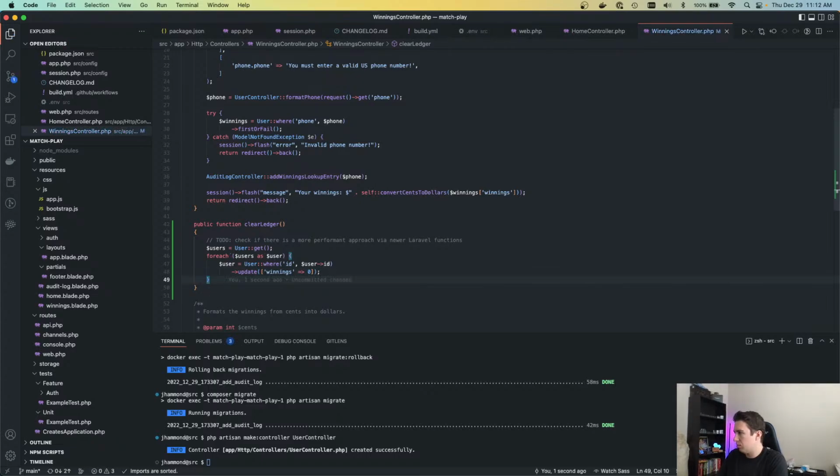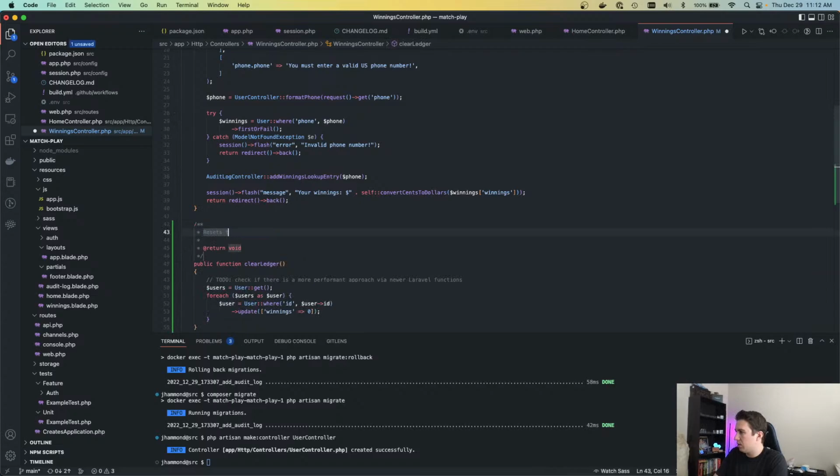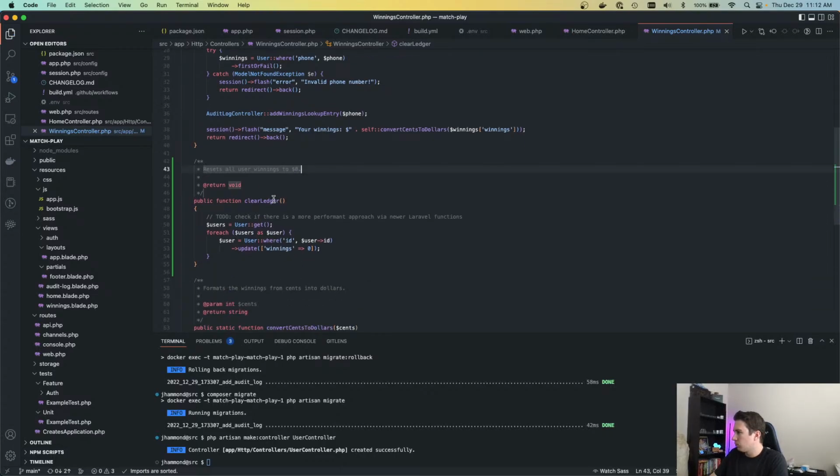Is that it? Resets all user winnings to $0. Seems too easy.